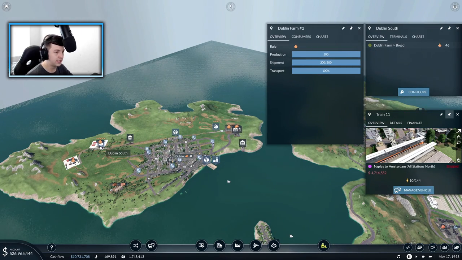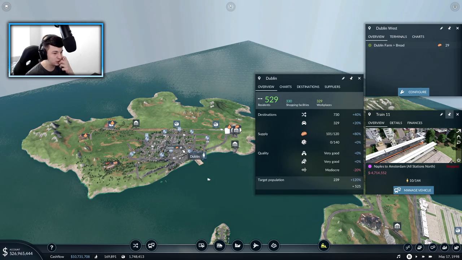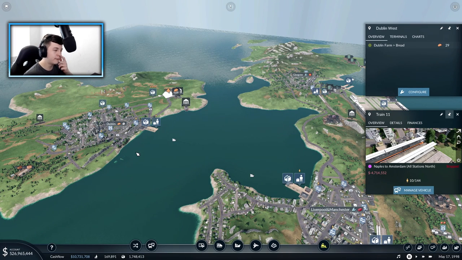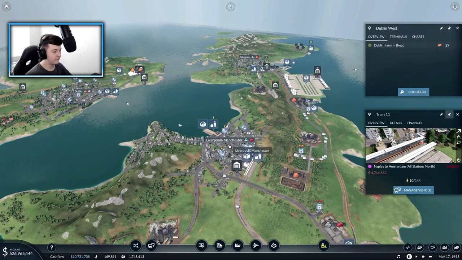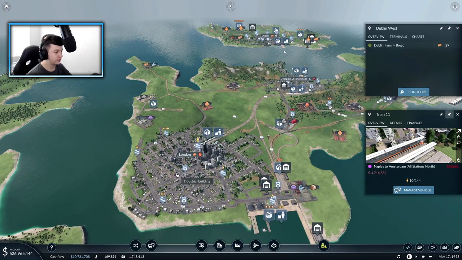In terms of over here, in terms of bread, we've got 46, we've got 29. This guy is doing pretty well. We've got 100 out of 120. I'm now considering figuring out if we could get the bread dropped off at the port, bring it over to Liverpool, and then maybe from Liverpool get it on a train so it can get into London. I wonder if we can do something like that next.